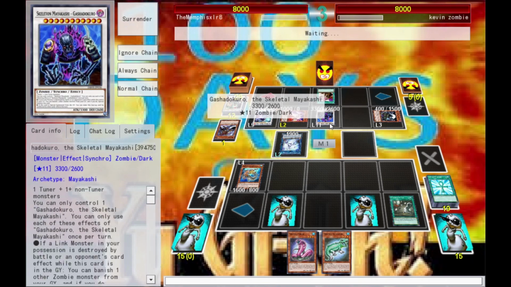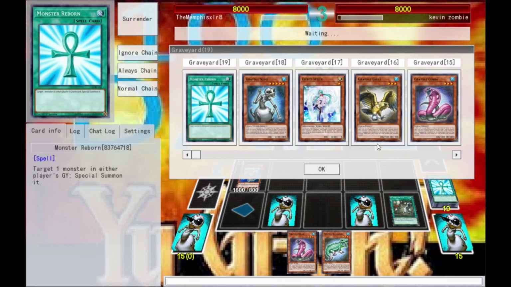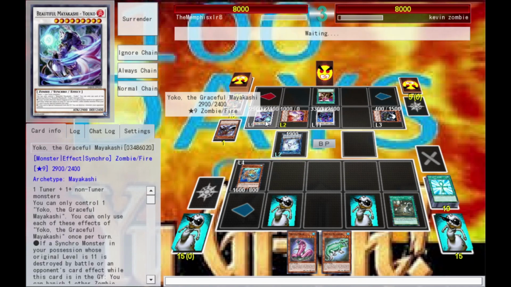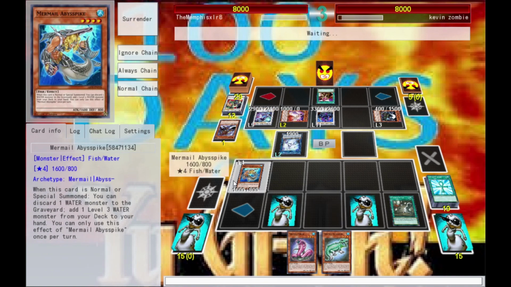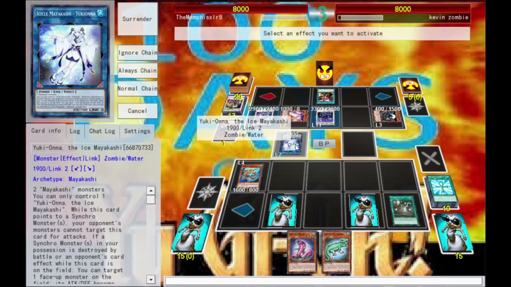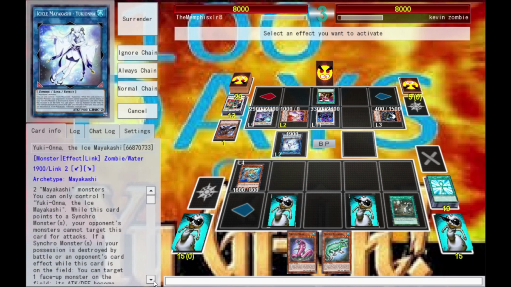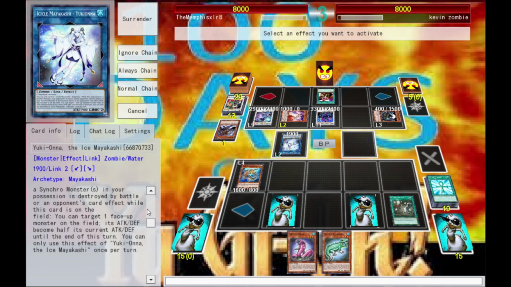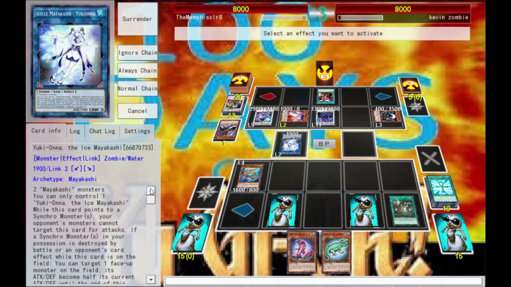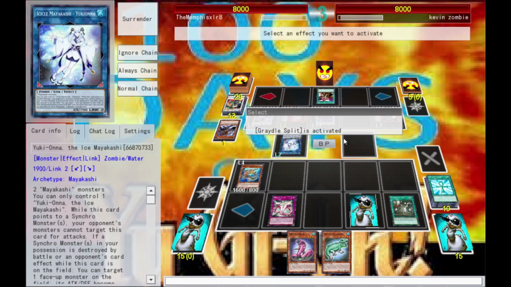Because he's going to have 2 of these darn things. He's milled out most of my deck. Oh no, he only did that much. Okay, good. Good indeed. What does this do when it's destroyed? I'm gonna play Graydle Split then. This will give me 500 extra attack points.